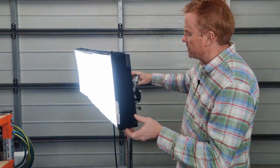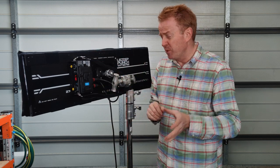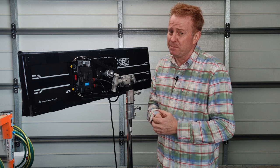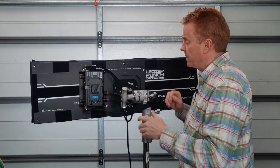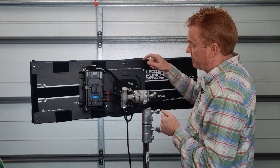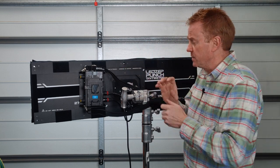Now, if you've got small V-mount batteries or a lot more faith in Velcro than I do, you could possibly just mount a V-mount onto the back, but you've got a lot more courage than me. The last negative for me is the mat doesn't have a built-in safety point. A lot of mats will have a little loop of wire that you can hook a safety chain onto, and this doesn't have that.